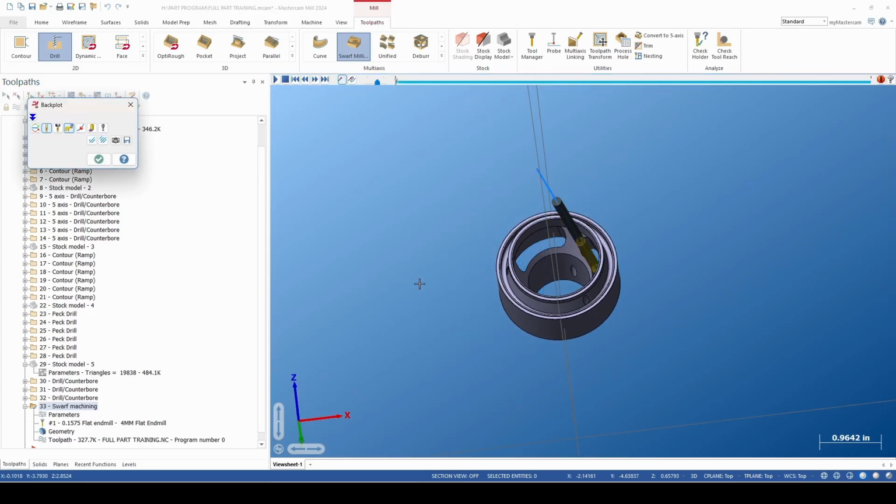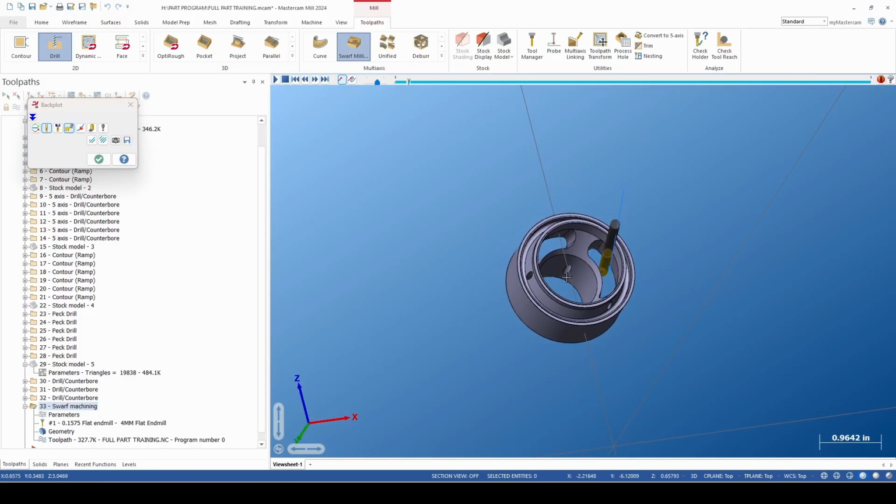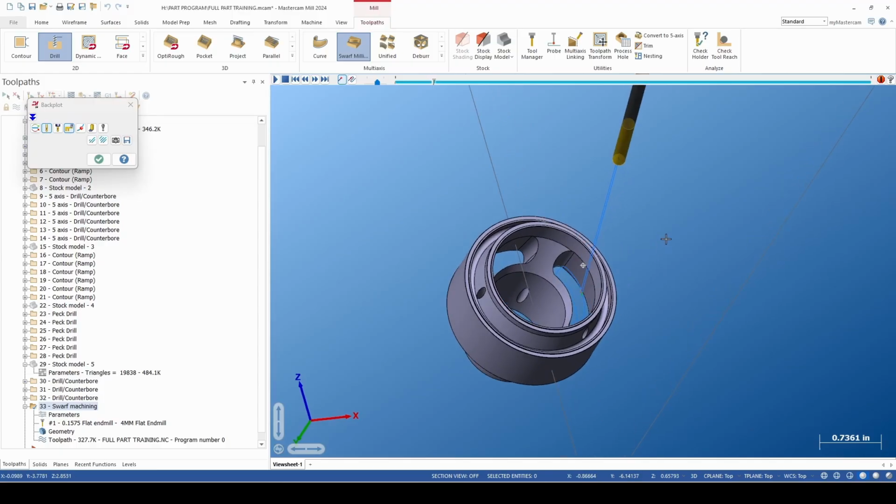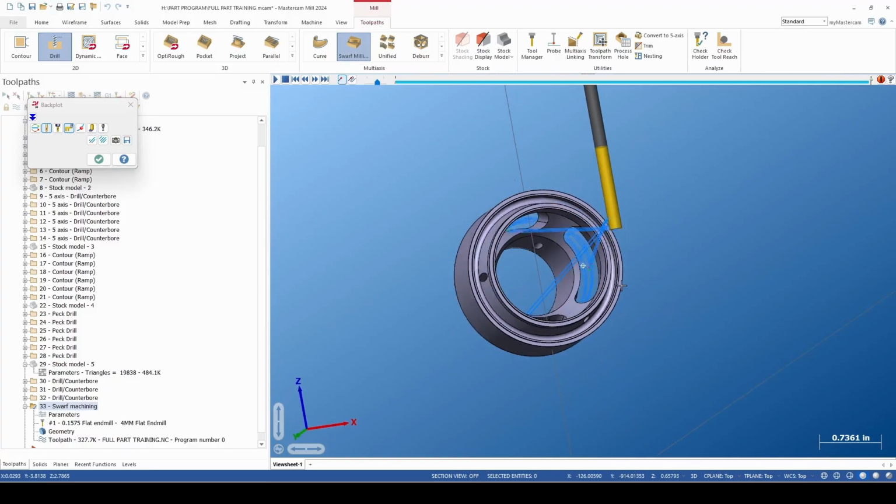And we can backplot this. Why aren't you running? There we go. The way it'll do it is it'll go through and do the one pass on all of them, and then come back and do the second multi-pass on all of them. And you can change the order in which it does stuff like that too.